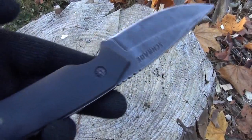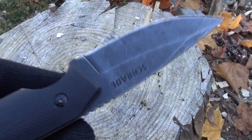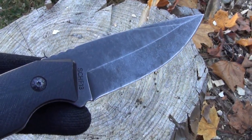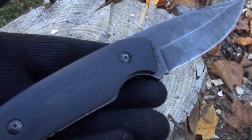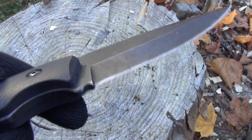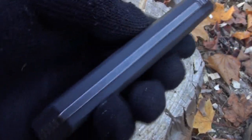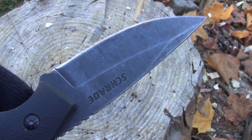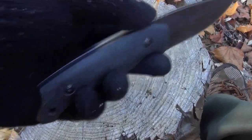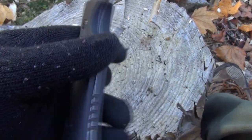Now the price on this is only around $25 to $30. It's a budget blade. It is a direct competitor to a lot of the Bear Grylls survival fixed blades. This video is going to be more of a discussion about features in a small survival knife like this, and why I prefer this blade to several of the fixed blades in the Bear Grylls line. This has a true full tang, meaning you can see it all the way around.